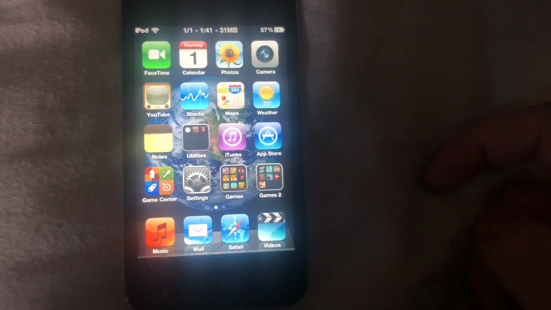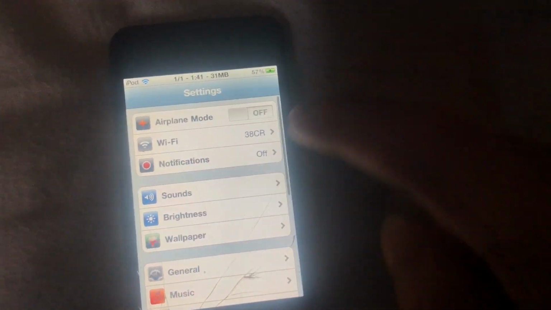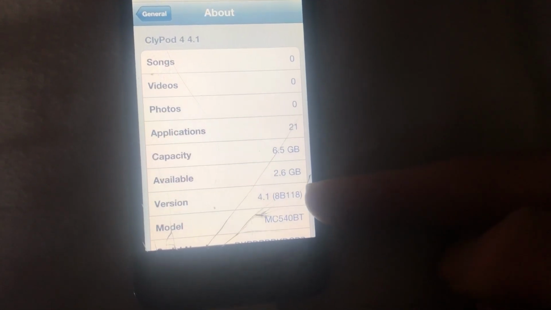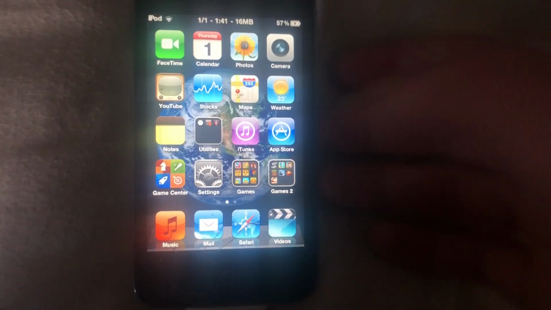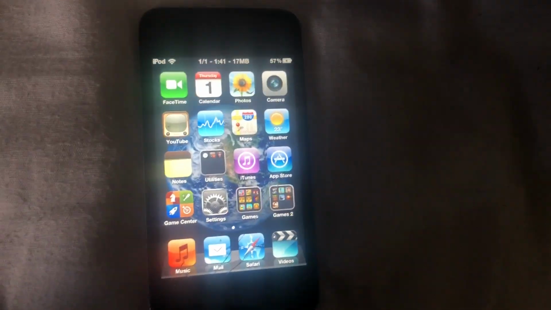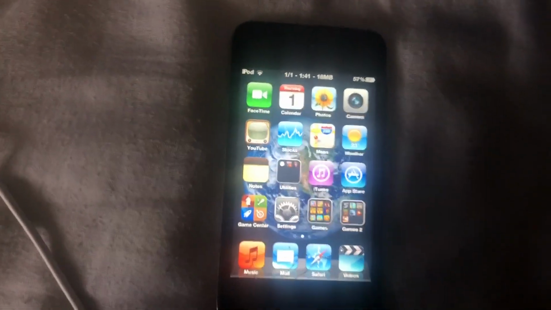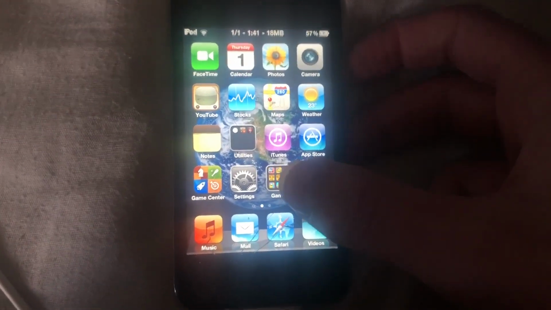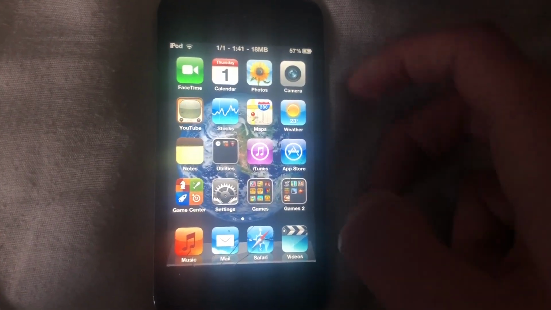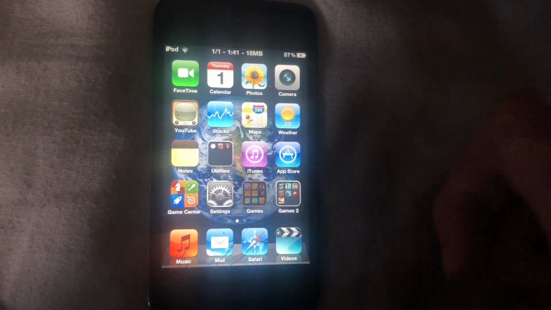Showcasing some iOS 4.3 apps running on iOS 4.1. If you couldn't tell by the voice memo icons, it's 4.1, iPod Touch 4 on 4.1. Only 8 gigs, but that's not the point. The point is to show you some apps, games really, that wouldn't normally run on here, but are running on here. I'll probably put a download to these, the IPAs, in the description.